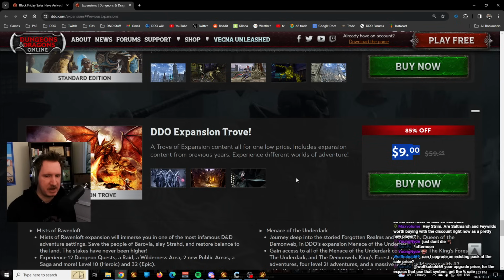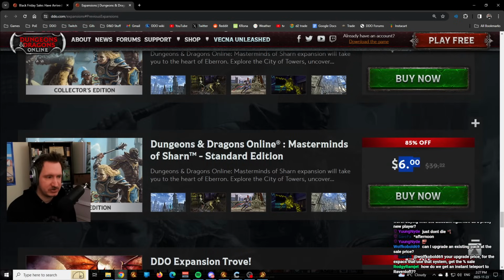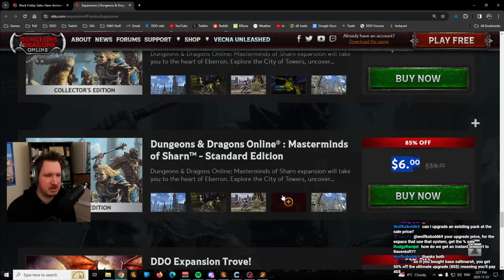Can you upgrade an existing pack at the sale price? Only if it's Saltmarsh and beyond. The next is Masterminds of Shan. For $6, Shan equipment is still good enough to be used in endgame raids. So if you own this expansion, you can do anything you want in the endgame.